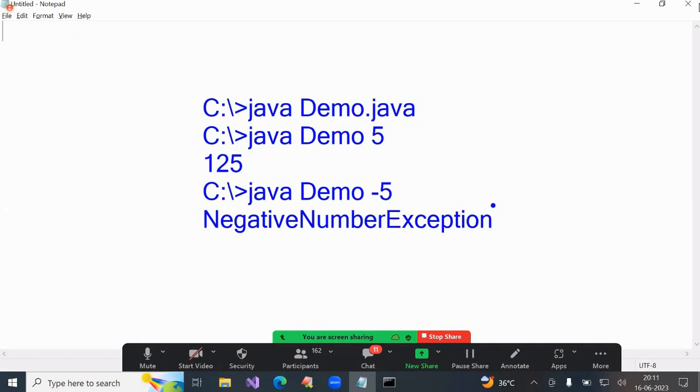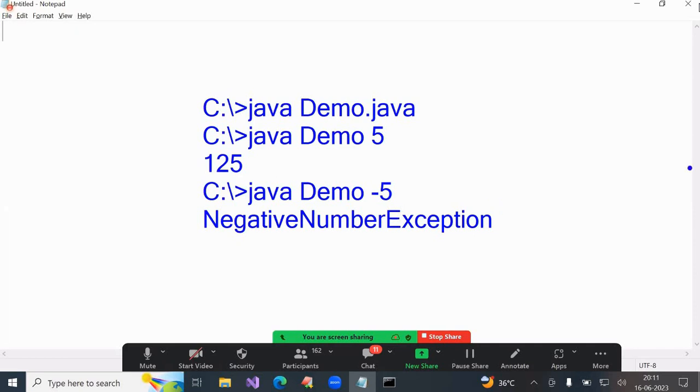It is not there in the Java library. This class name we are creating. NegativeNumberException class is not there in the Java library. We are going to define, we are going to throw, we are going to handle. Everything we are going to do. With that, you will understand completely about exception handling.